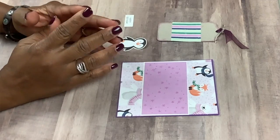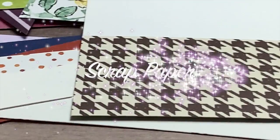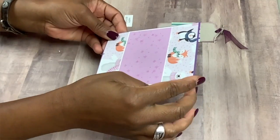So today I'll be sharing with you how to build layers outside of using dimensionals, and how we're going to do that with scrap paper. Most of us have scraps lying around in our supplies. So I'm going to go ahead and finish the card front that I'm creating here.